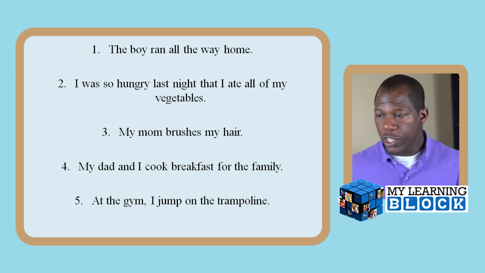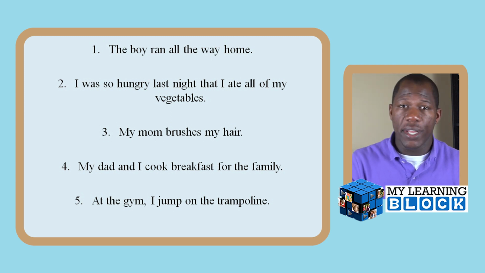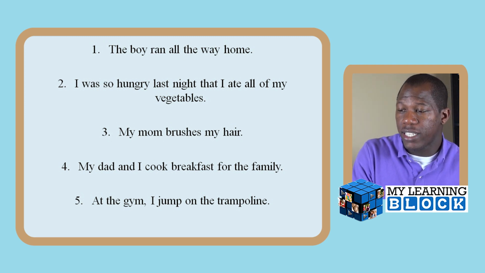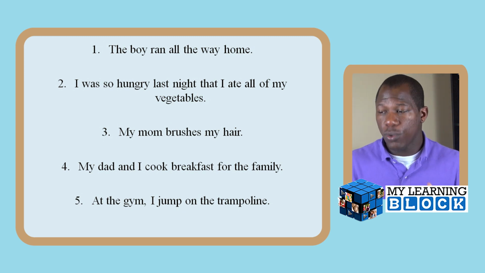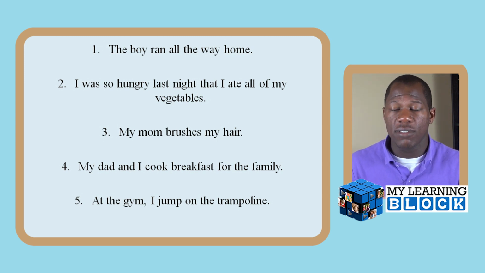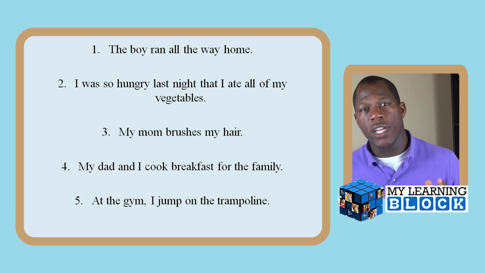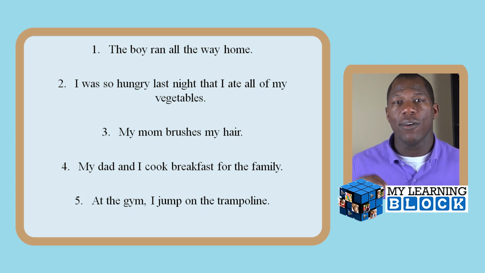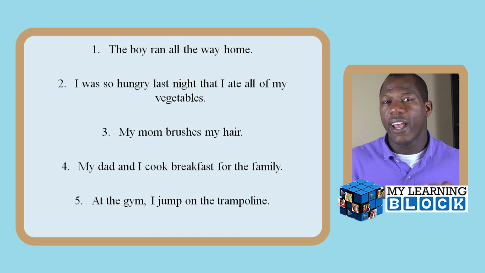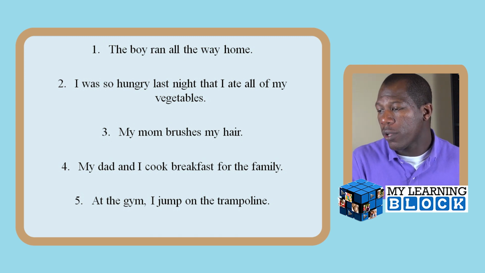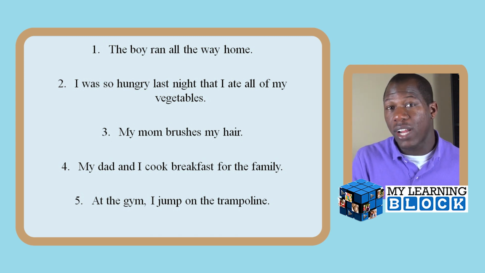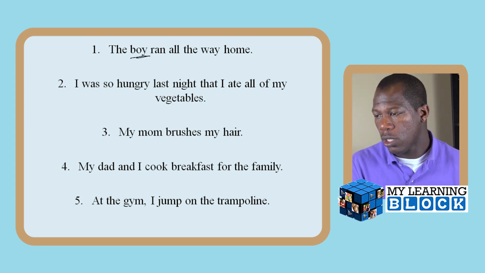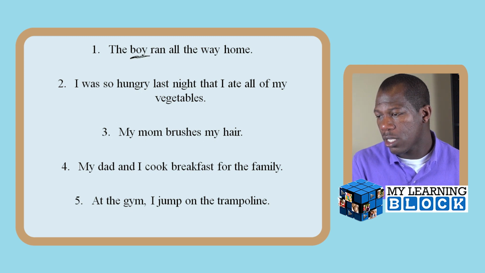Now, when you do get to that process in which it is time to identify verbs in the sentence, what you want to do is, as you see these 5 sentences, you want your child to read through first and then identify, all right, what is showing what the noun is doing in the sentence. So the boy ran all the way home. All right, I'm going to identify the nouns first. And remember, we can use our 5 sentence rule. The boy, I got my boy. Home. Good. Those are the 2 nouns.